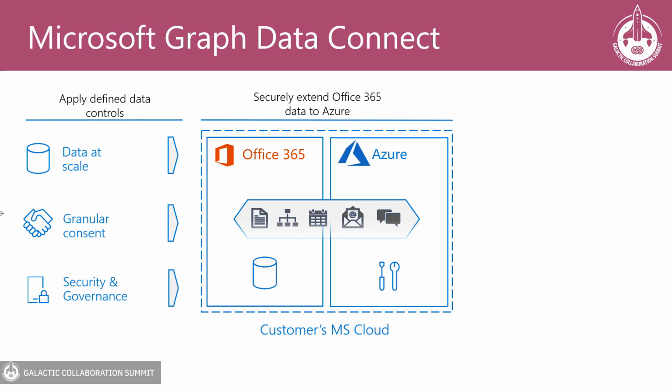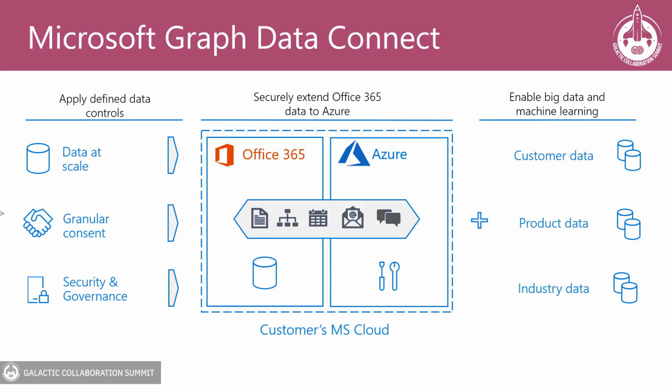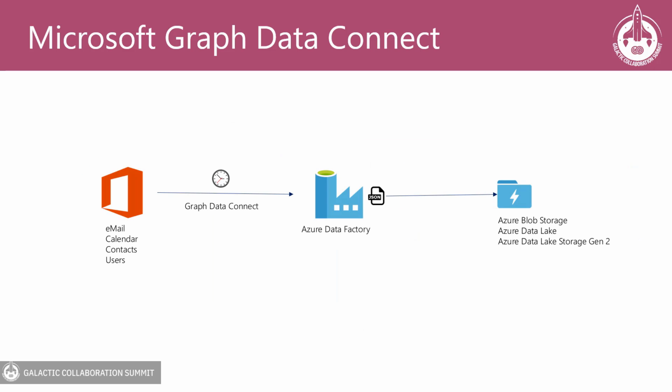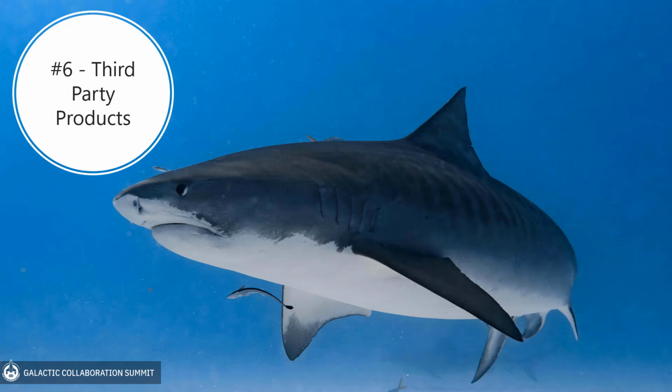There is a tool that's out there called Microsoft Graph Data Connect. It's a big data tool. You're going to need to use Azure Data Factory to work with it. And what it's going to do is pull any of your Exchange data into an Azure Blob Storage or a data lake mechanism. From there, you can go and get that data with any reporting tool you want, or you can use that to feed anything else. So this is really just an ETL tool to go and get data out of the graph en masse, and it only works, at least today, with Exchange style data.